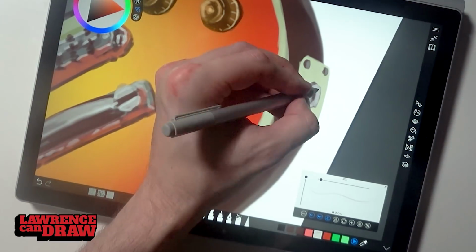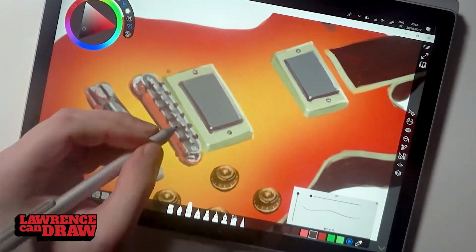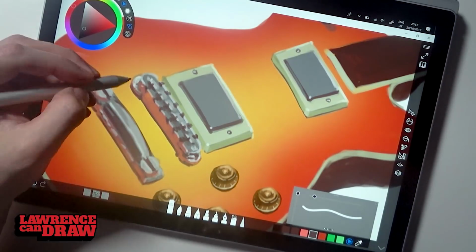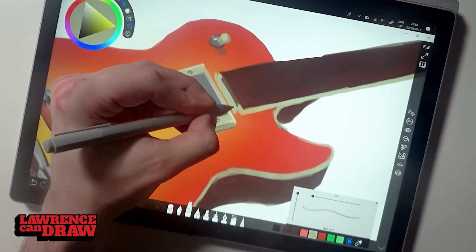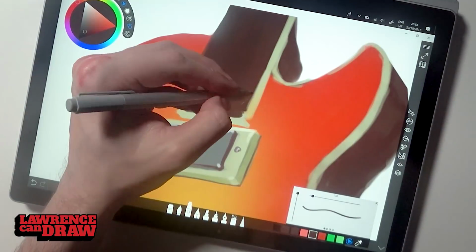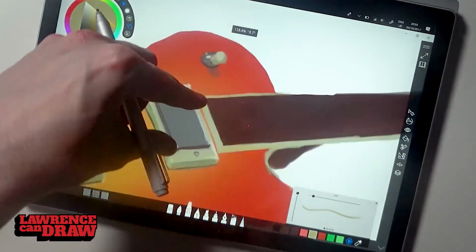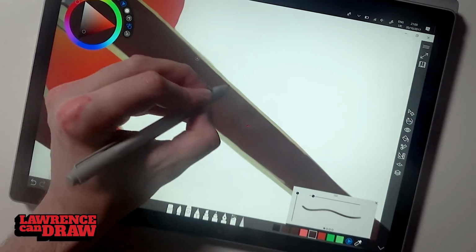Color picking from little bits, but color picking tends to take more time away, I find. It's easier to just make up a new color rather than color pick. But I want this to be as accurate as possible, even though it's a sketch. So I'm just refining detail.